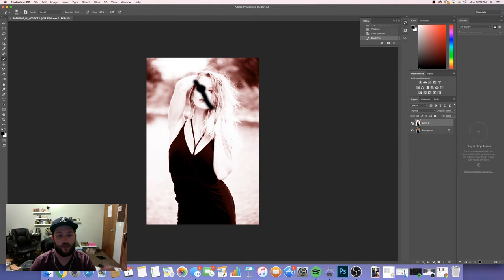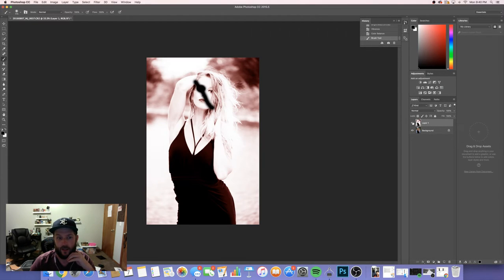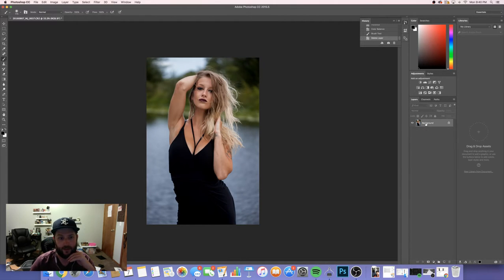But another advantage is right now I've decided, okay, everything I did on that adjustment layer sucks. Rather than going up here and undoing the color balance, undoing the vibrance, and so on, just click there and it's off. So it's a real easy way to see my changes. And it's a really easy way to undo my changes if I don't like it. I can just hit delete, that layer's gone.